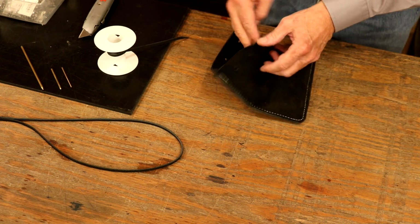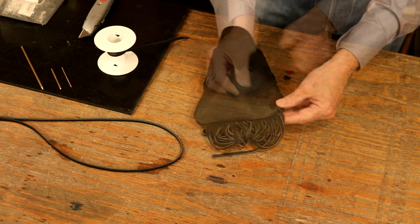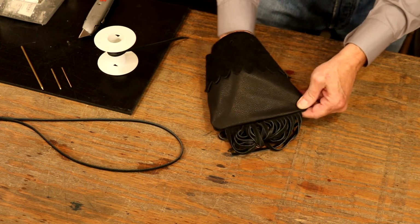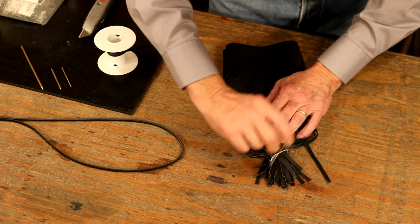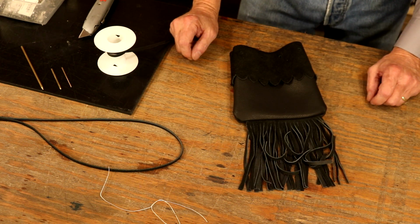Let's reverse out our pouch. And this flips so much easier than the suede. I love this supple leather. Well, that actually looks pretty good. Let's take this off, add some lace. Well, already I like the look of that.